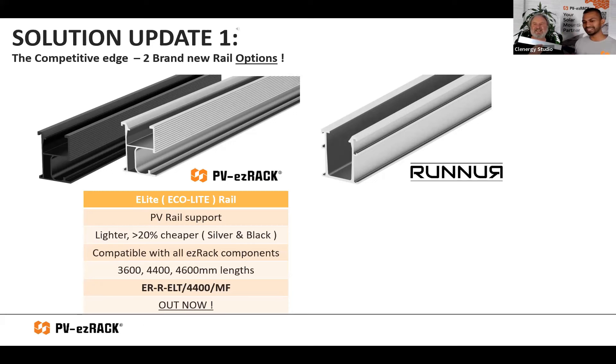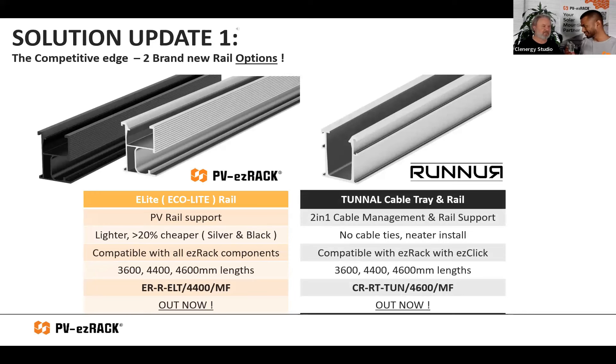On the right-hand side we have the Runner Tunnel Rail. This one's slightly different and slightly shorter — it's going to be a two-in-one panel support and cable management rail. It has big slots in the middle and also comes with a lid. Check out this sound — it snaps in really easy, really tight. Valley into valley, like that, and snap. I just realized why it's called 'Runner' — because you want to run stuff in it!